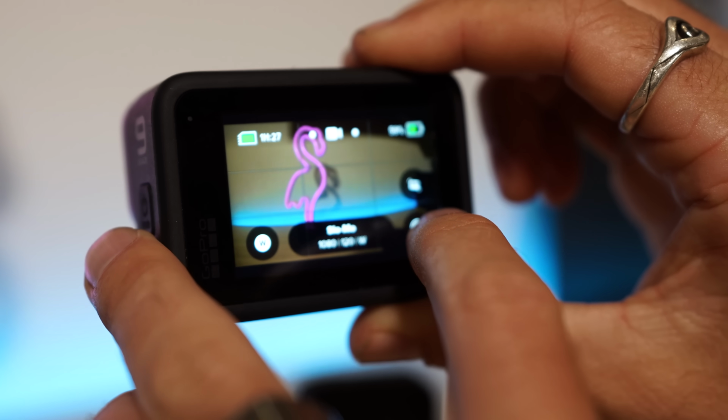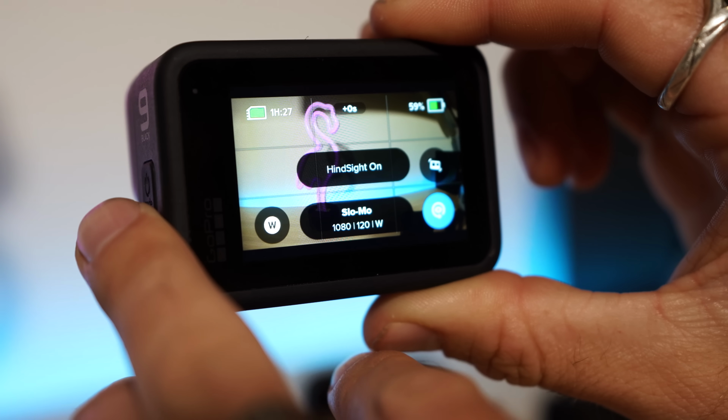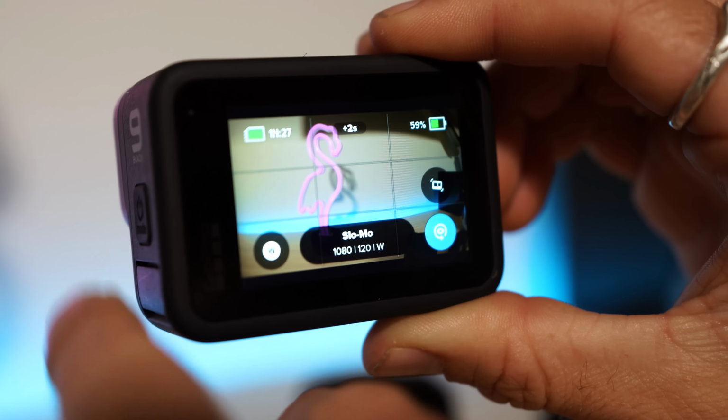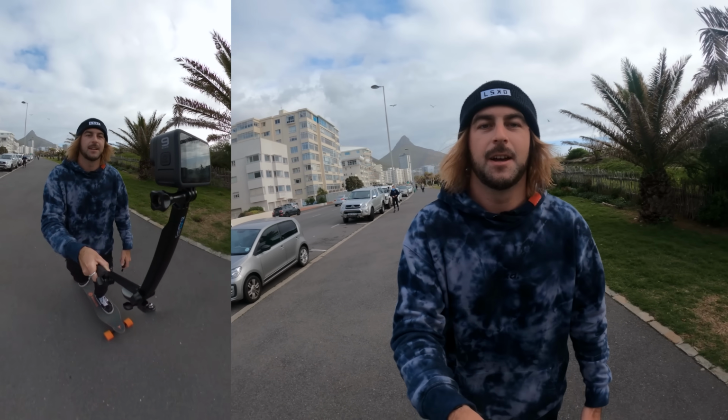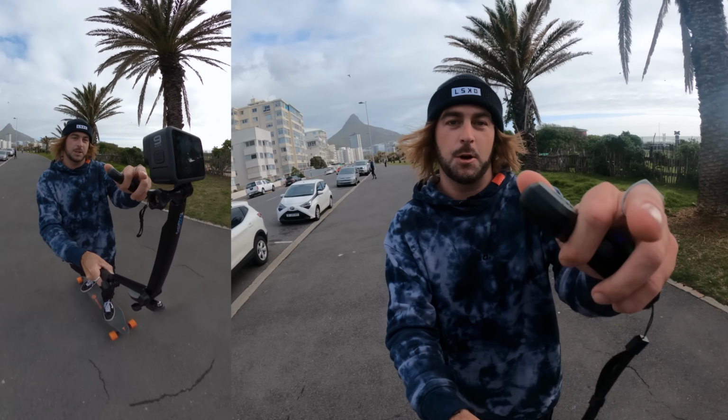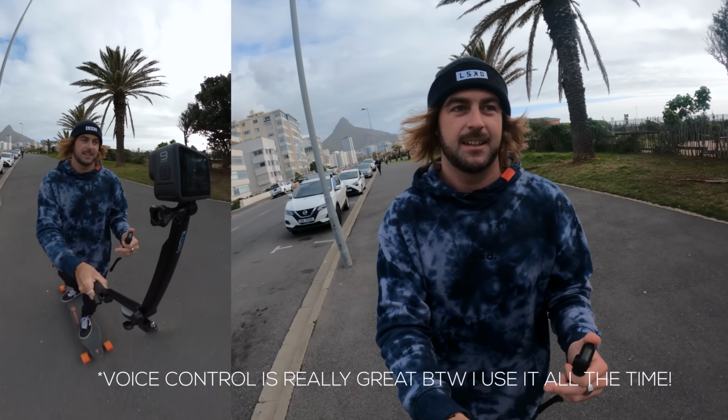So another cool little feature on the Hero 9 is a setting called Hindsight. Hindsight basically allows the camera to record before you hit record. The Hero 9 isn't even recording yet, but I can see the seconds rolling up. I have Hindsight set at 15 seconds. So right now I just go, GoPro, start recording. Now the camera's recording, but it's already recorded me saying that. So it's pretty trippy. I have the Max mounted here.